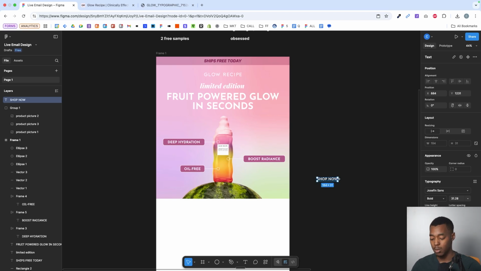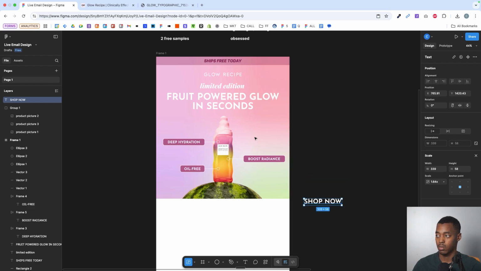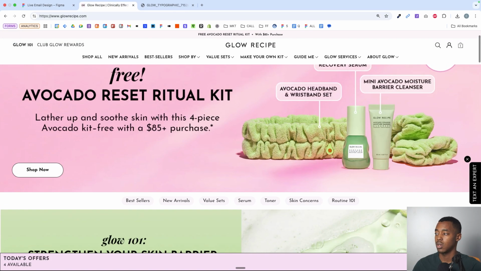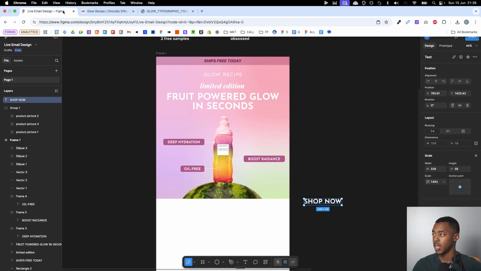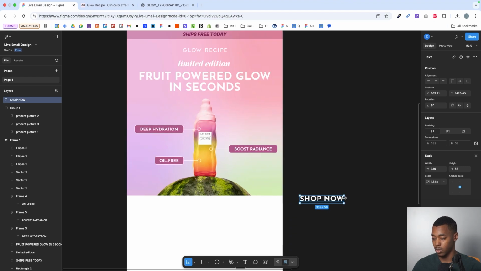And I'm subscribed to their email list. I've been subscribed for about a week, so I know the kind of style of call to action they use. It's this Sephora type of call to action. Just in their emails, I use a more squarish call to action. It's all good. We're gonna use the one they use in the emails, right? So we're gonna do this.